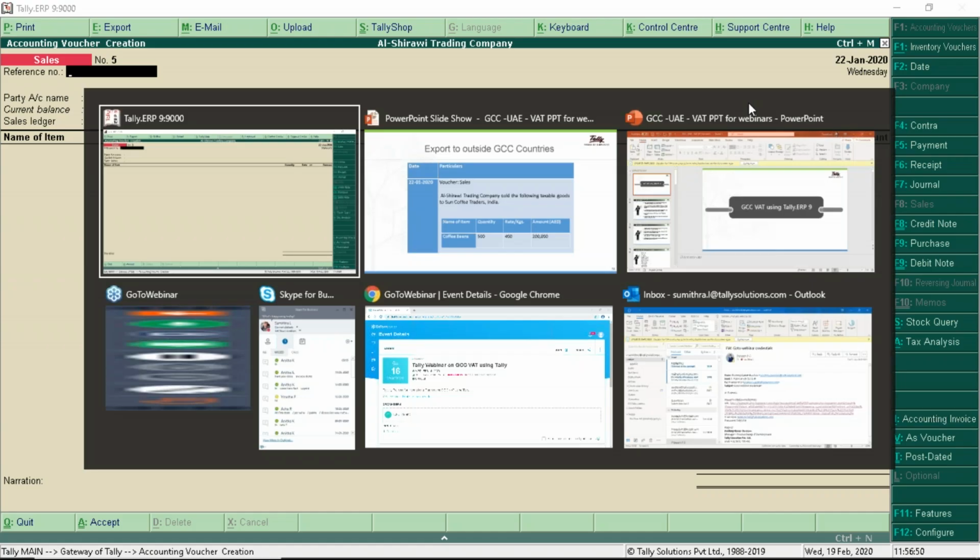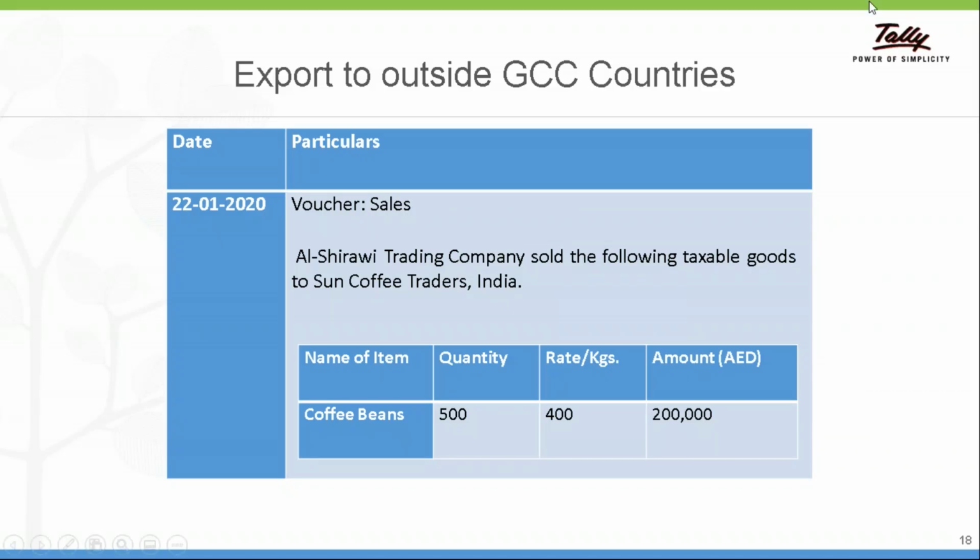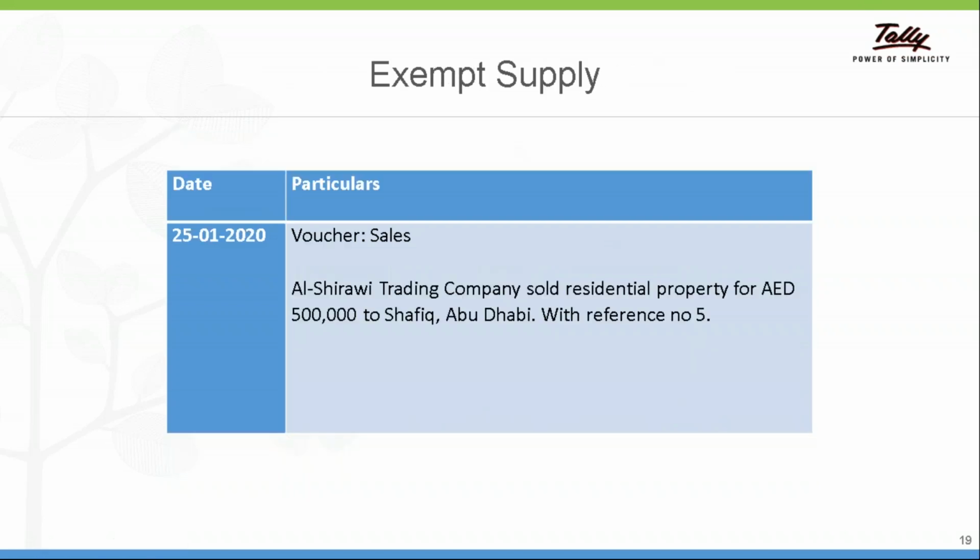So as per our plan, the next transaction is exempt supply.